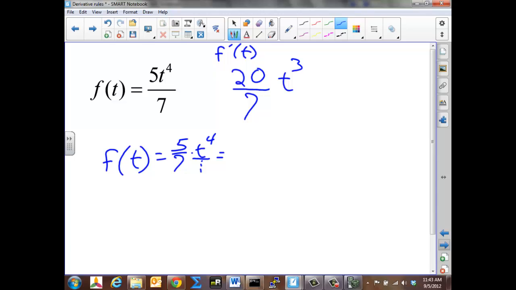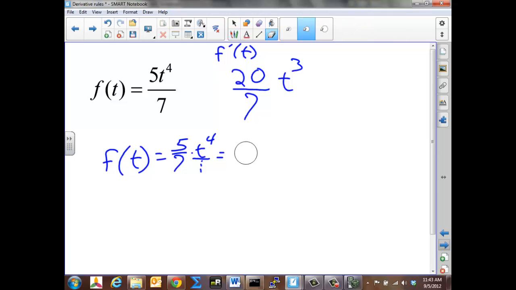You're thinking add. If I'm adding, I've got to have the same denominator. Yes, but I'm not adding. It's wrong to write 20t cubed over 7, that's where we're going to get to. If you can see from there to get here, that's fine. I'm just showing you, if you're having trouble there, write it like this.